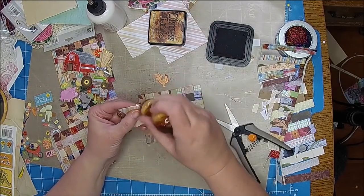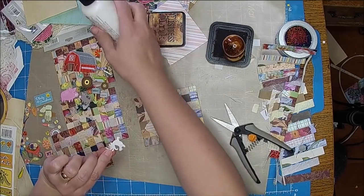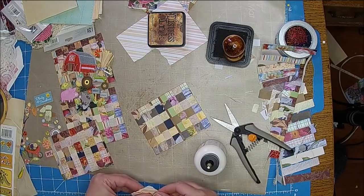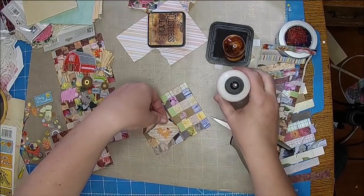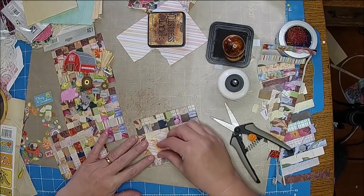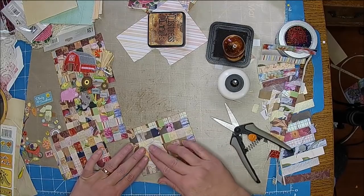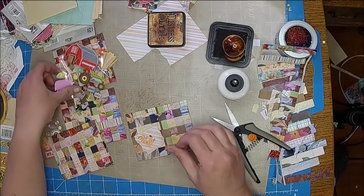Kind of give him a little bit of a backdrop. That might be kind of cute. Yeah, I like that. So we'll put him here. He's slip sliding. And you know, you could sew on this, whatever you wanted to do. Oopsie, he's a little crooked. But isn't that cute? Let's see if there's anything else I want to add.